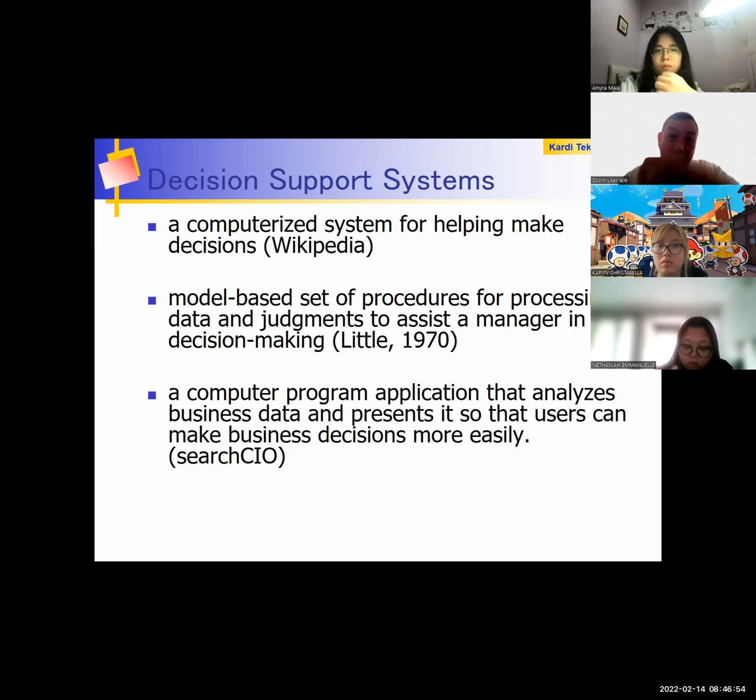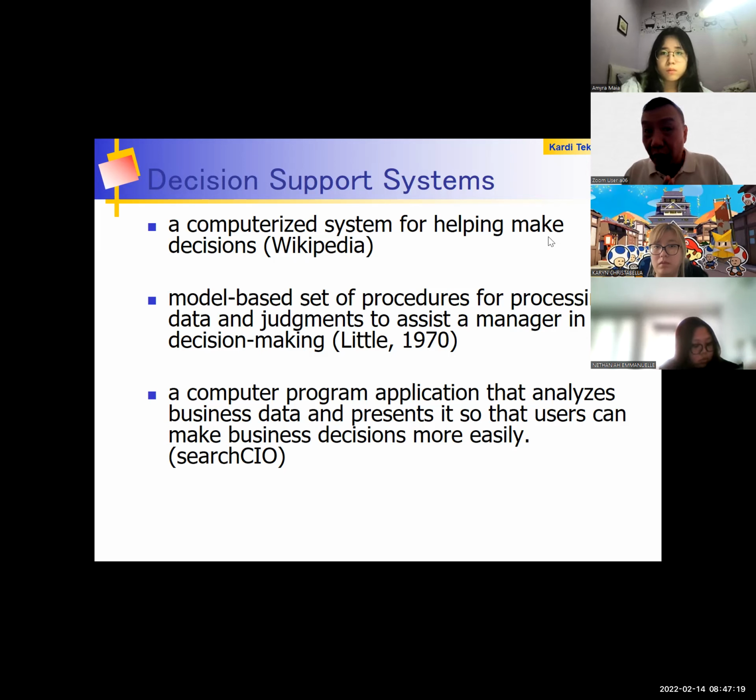Okay. So the next component is decision support system. What is this? This is a computerized system for helping make decisions. It's a computer program that analyzes business data and then presents it so that the user can make decisions for the business easily.